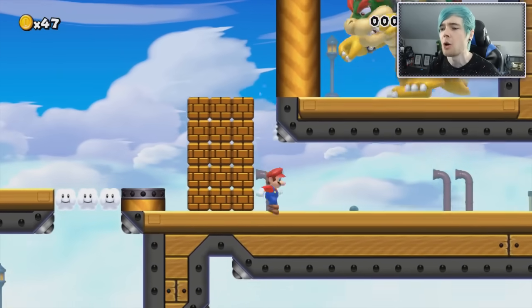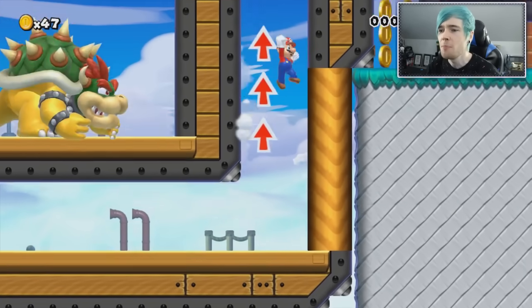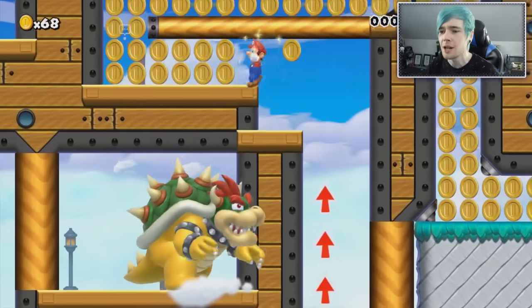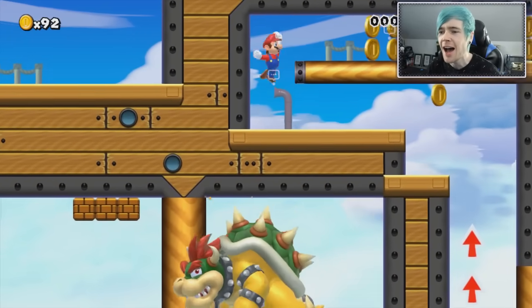Okay, Bowser's broken it. Let's go. Bowser in a box. Bowser's trapped in a box. Who put you in there, buddy? Are you mad? I think he's a little bit mad. I think he's a tiny bit mad. Bowser, how are you doing down there?